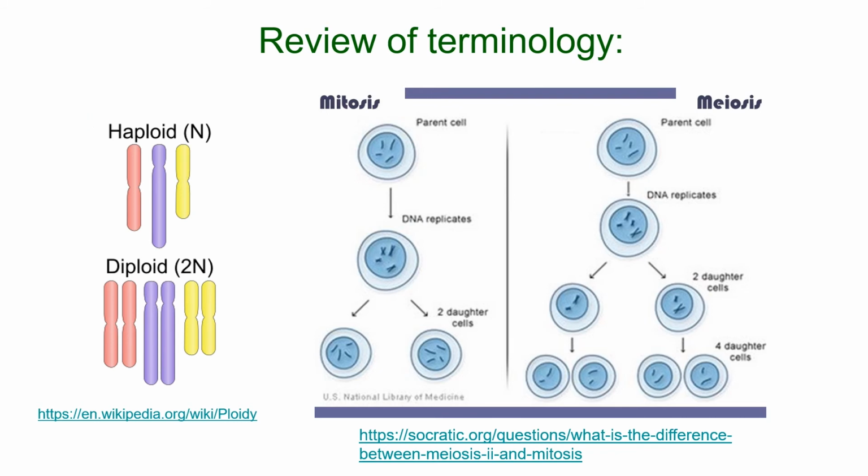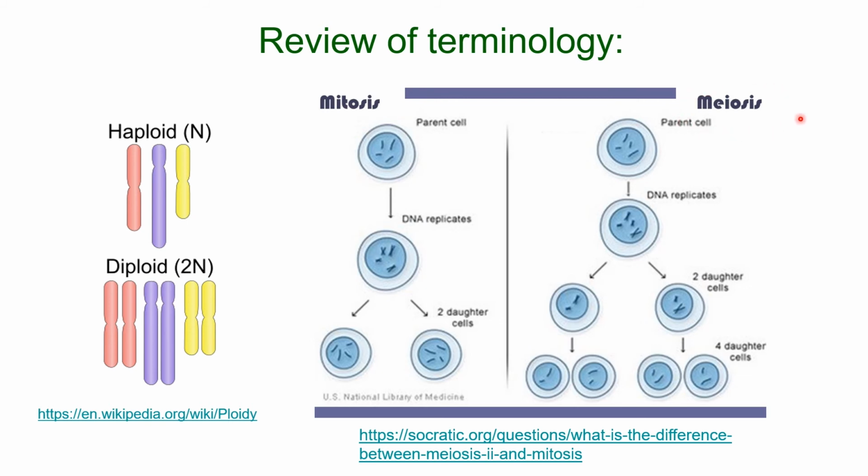Let's talk for a minute then also about the 2 processes of mitosis and meiosis. Those are cell division processes that are related to whether the cell might be haploid or diploid. If a cell is simply dividing, if it's simply splitting in half, and the parent cell is going to divide in half and the resulting daughter cells are going to look identical to the parent, then that is the process of mitosis. And that will be true whether it's a haploid cell dividing or a diploid cell dividing. The offspring always look exactly the same in terms of the genetic material as the parent.